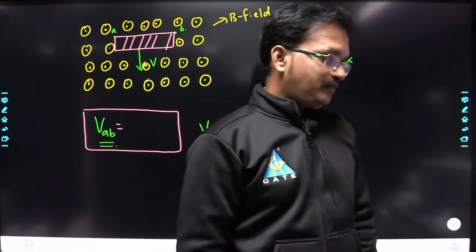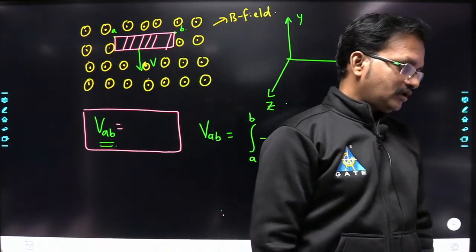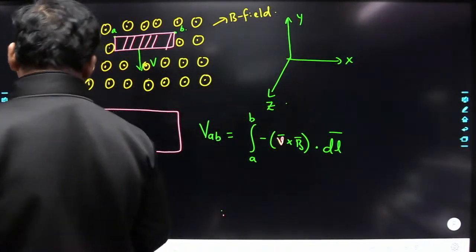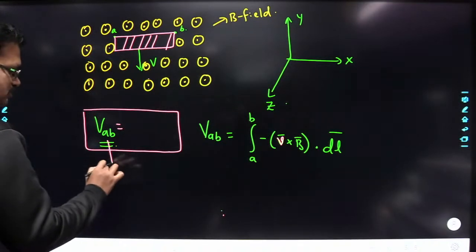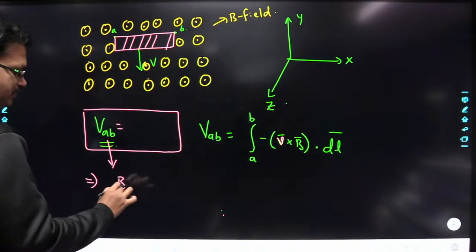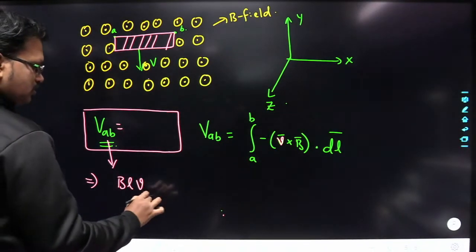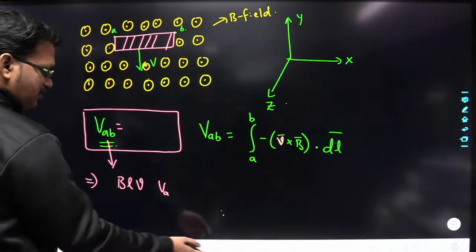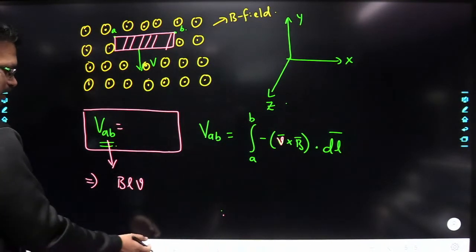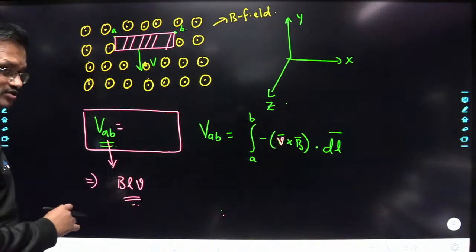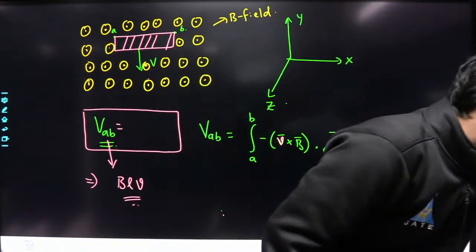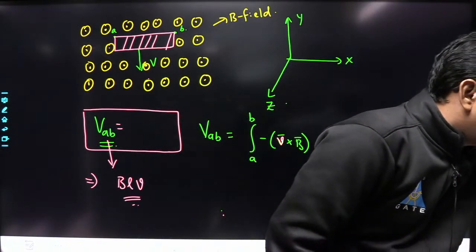BLV. So you are getting plus BLV. Rahul Thakur, you are getting plus BLV. So that means you are saying VAB is positive. Okay, so I got one answer here, that is plus BLV. So one answer I got as a positive value, that is plus VAB. Next, Alok Kumar, negative x direction.